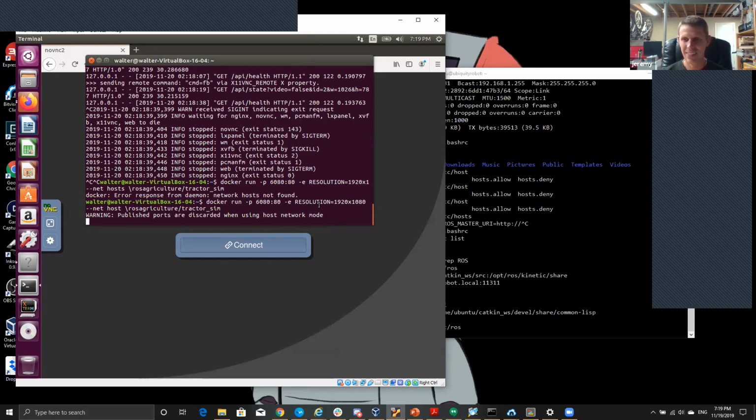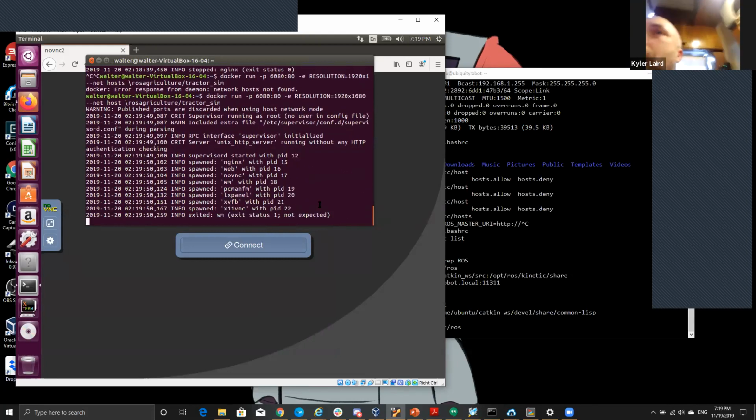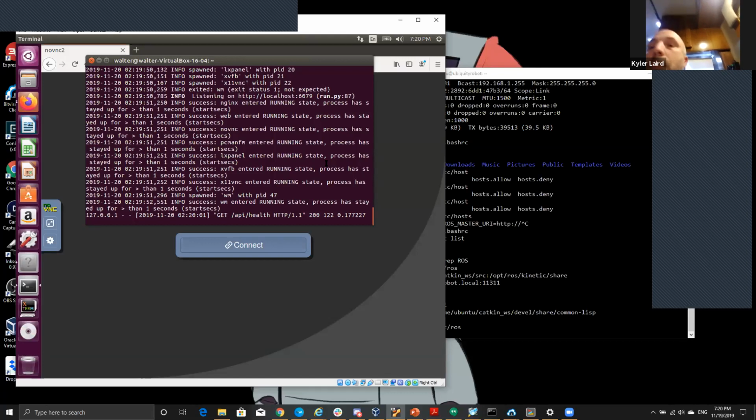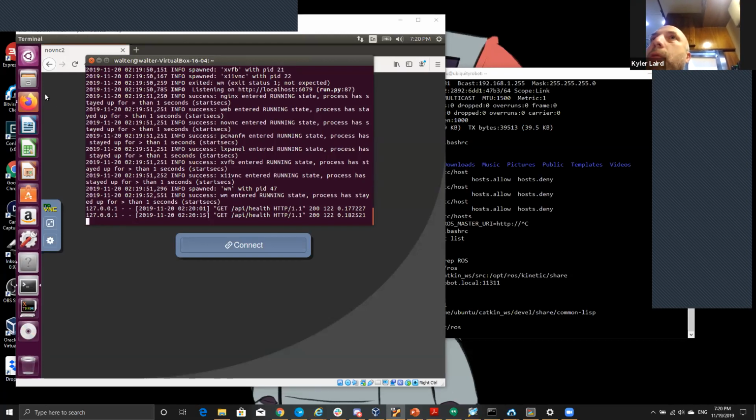Speaking of learning, I want to point out that ROS IP is just for other computers to use. It's not for your local machine. Sometimes, and it could come up in Docker, it will not be an IP address that you know about.